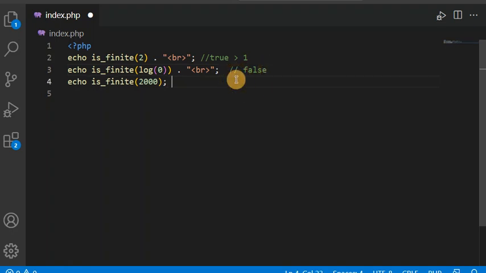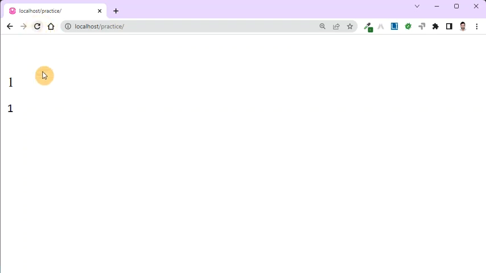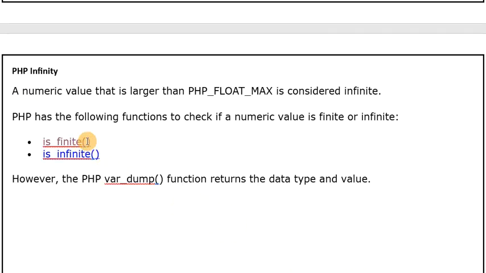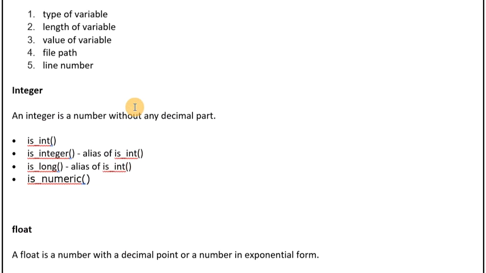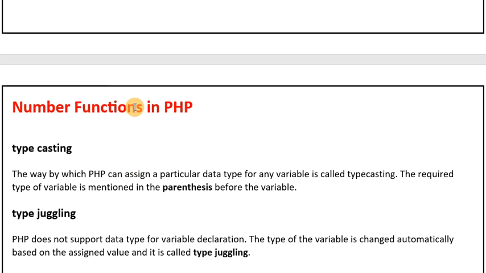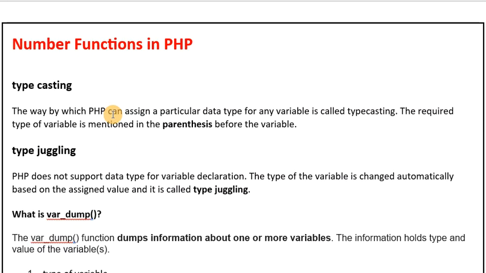And the other is also a finite number, that is why it is giving true. True means 1. So you can see only two outputs, 1 and 1, but in between there is one false that is not showing. This way we can check whether the given value is finite or not. So this is what we have to remember regarding the number functions in PHP.